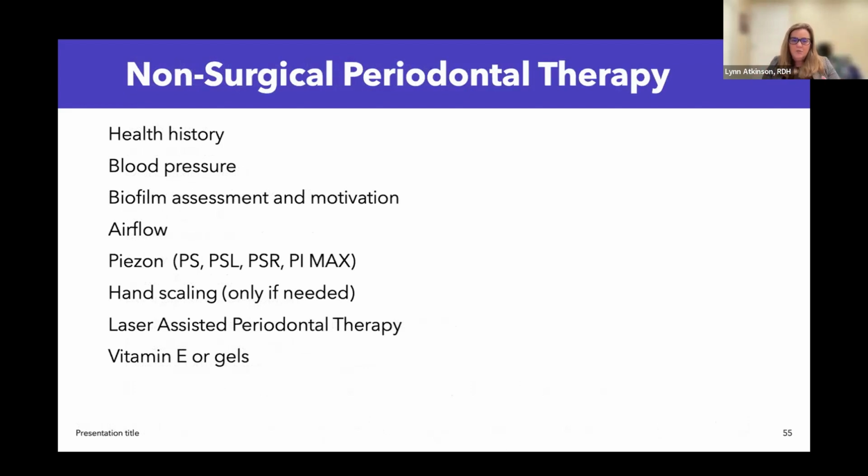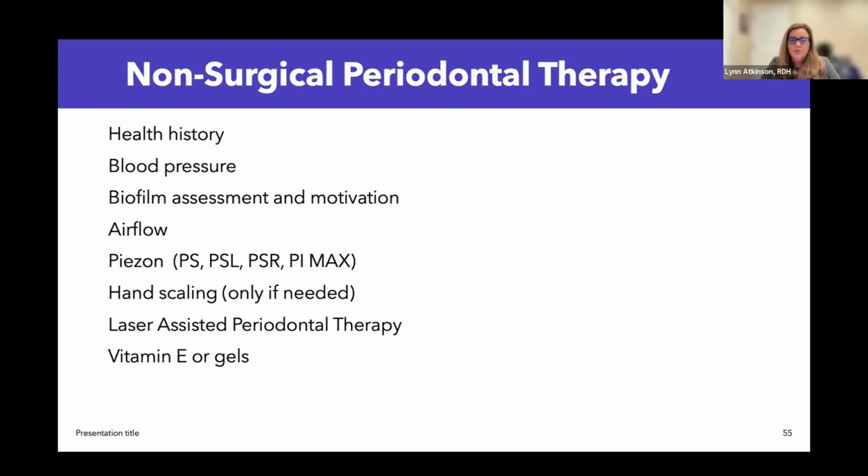We're still going to go through the same routine. I'm still going to disclose. Sometimes if I do half the mouth or a quarter of the mouth or a section of the mouth, I'm going to disclose that section. But as they come in for their future appointments, and I've already treated, let's say, that right side, and then I'm treating the left side, then I'm going to disclose the whole mouth. And it's amazing what you can see and show your patient as far as how quickly that biofilm is starting to form on the side that we treated maybe a week ago. There's always a difference in one side and the other, and you can show that to your patient.